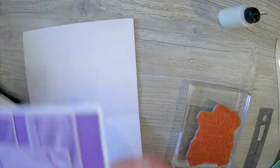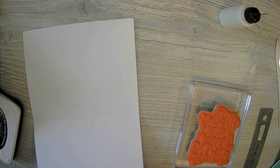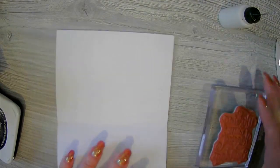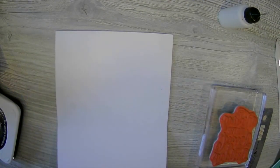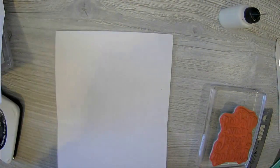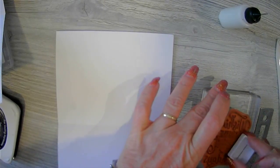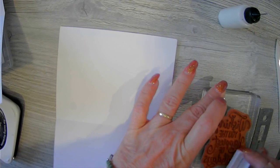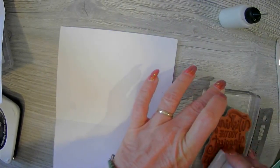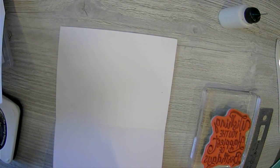For the inside of this, I did use the Gorgeous Grape. Miss Assistant, it's in the blue box up there. I put it away because I thought, oh, I don't need that. Yes, this stamp set, Happiest of Birthdays, I think it's staying in. I will look that up before we get finished here, because I like this big, bold "wishing you the happiest of birthdays." I really like that bold. It takes up a lot of space, so you don't have to worry about it. You can use it on the front of your card or on the inside of your card.